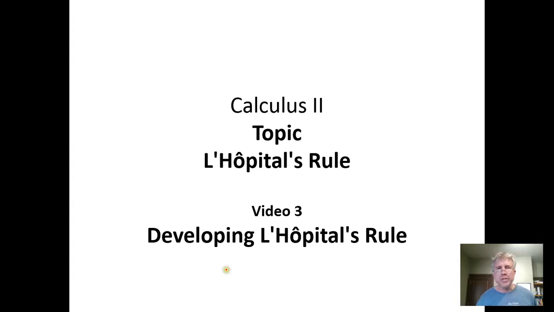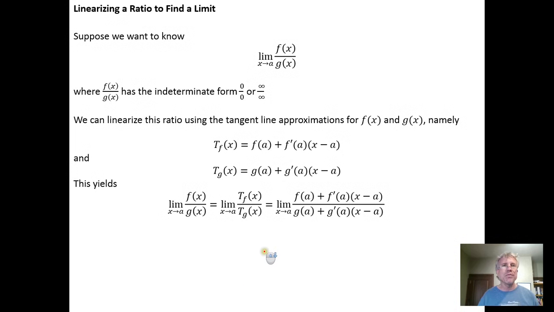So in this video, we're going to try to develop conceptually L'Hopital's rule so we have a little bit of a sense or idea of where it comes from. We're going to want to be taking limits of the form the limit as x goes to a of a ratio of two functions in cases where we have indeterminate forms. There's going to be a variety of indeterminate forms. These are the only two we've looked at so far, but there are a lot more.